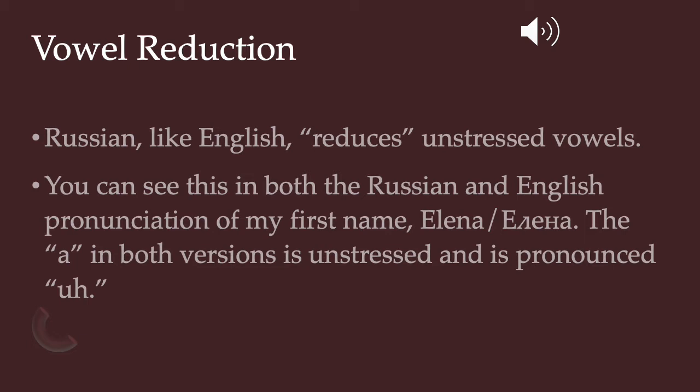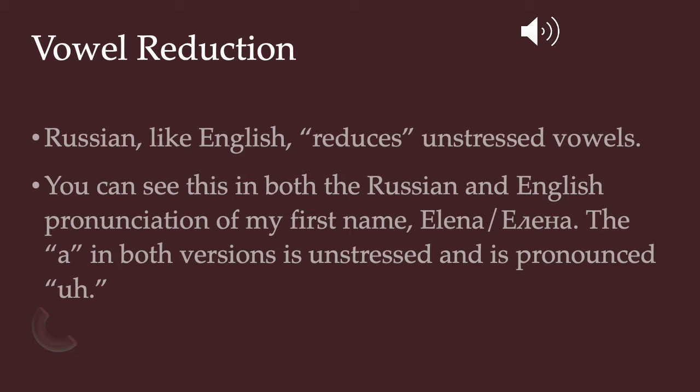Russian, like English, also has a thing called vowel reduction, in which unstressed vowels are pronounced differently from stressed vowels. And you can see this in both the Russian and the English pronunciation of my first name, Elena in English or Yelena in Russian. The ah sound at the end of the name is unstressed in both versions and is pronounced as a kind of uh, or what's called a schwa sound. So Elena, Yelena.